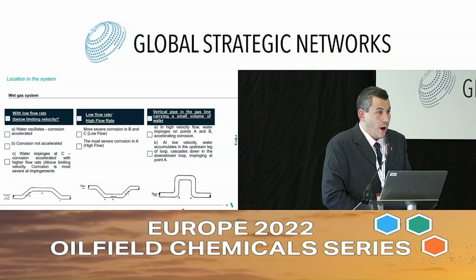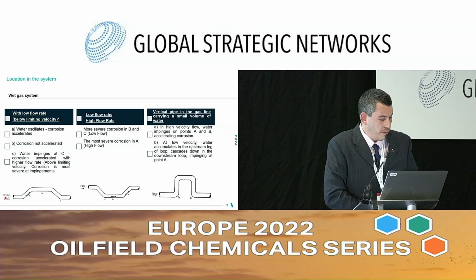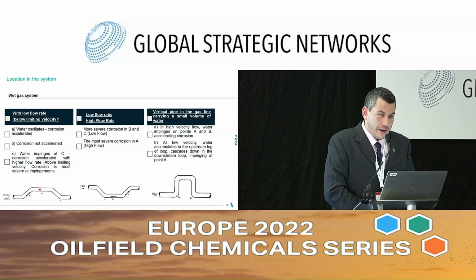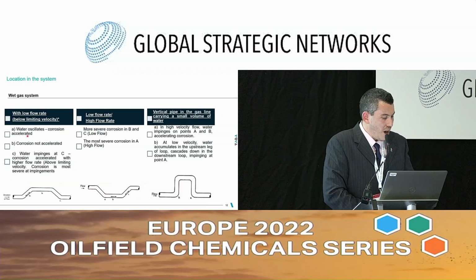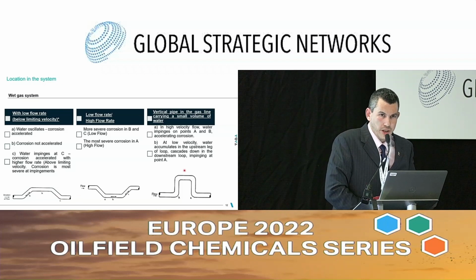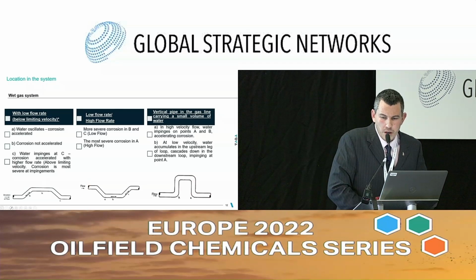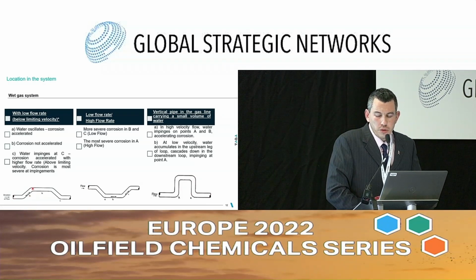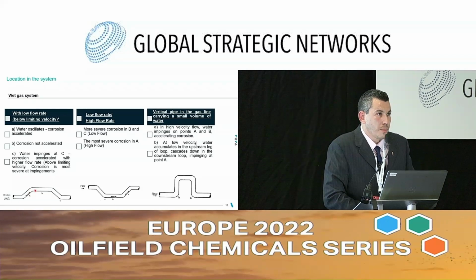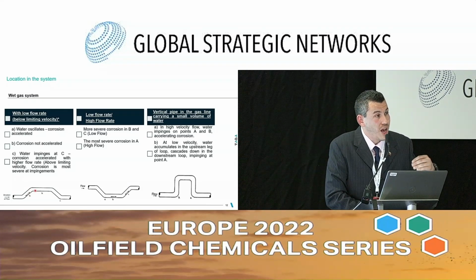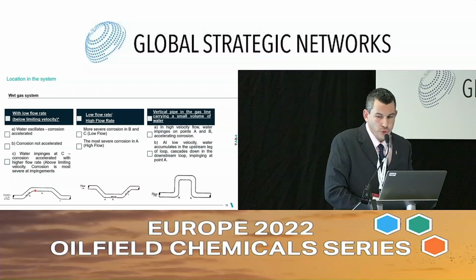So another example of why location is so important. When you have a change in direction, in this case, if you are going upwards, in zone A, if you have low flow rate, this area might have accelerated corrosion because the corrosive water would go up because of the pushing of the gas that is going through the line. For this specific line, we're talking about wet gas pipelines. So at this spot, the water would tend to go up because the gas is pushing it, but because of gravity, it will go down. And then as long as we have a wet pipeline, we will have corrosion.